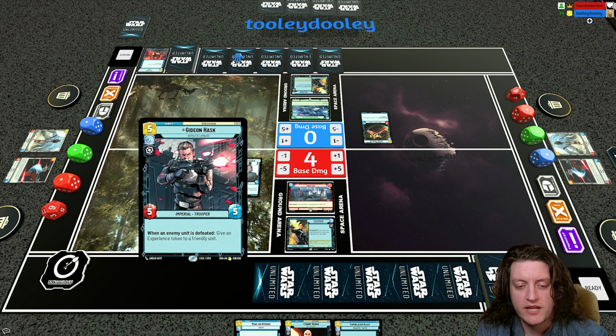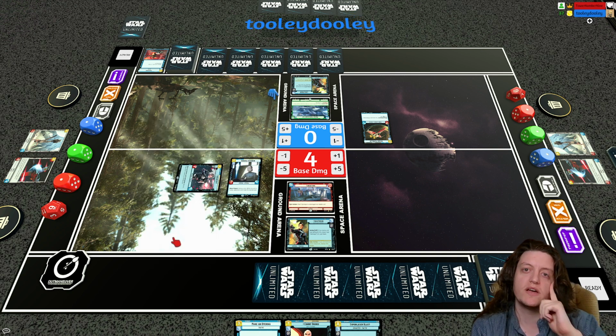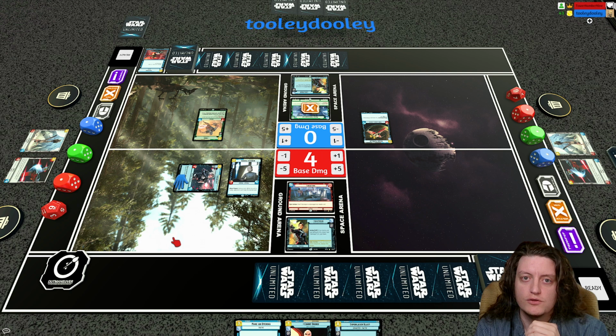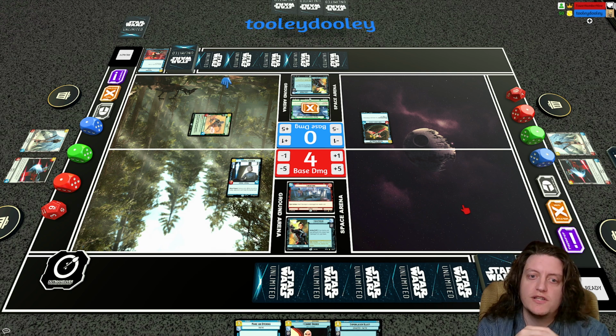So 5/5, and when an enemy unit is defeated, give an experience token to a friendly unit. Good chance my opponent will have some kind of removal that can deal with him, of course. So for instance, Takedown would just be a straight kill. 5 for something. I wonder if he's going to play his own Gideon. Ooh, Rook ambush. Nice play. So we'll see if he loses the shield or if he takes the damage and then shields.